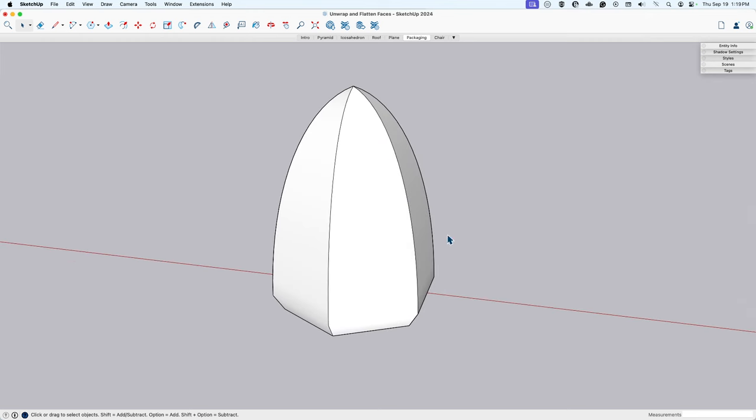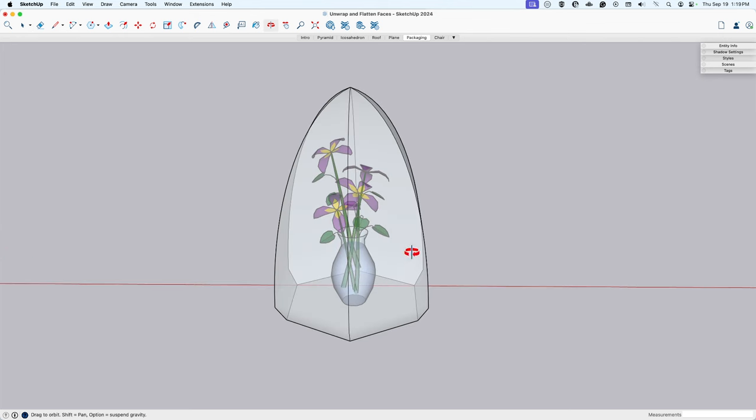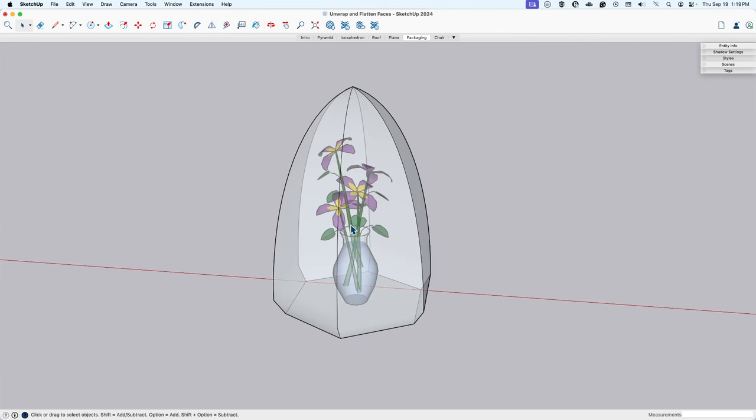Okay, honestly, I was proud of the plane, but I'm more proud of this one. So I was like, what kind of interesting packaging could you have that you would lay this out and then make a template that a designer could use? And I was thinking, aha, what if I had this delivery box and it delivers flowers? As I turn on X-ray mode, you can see in here, I have flowers.